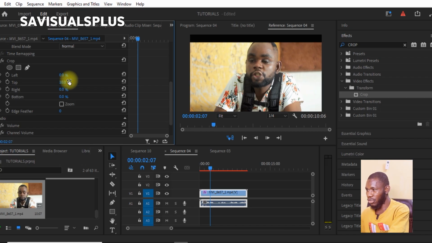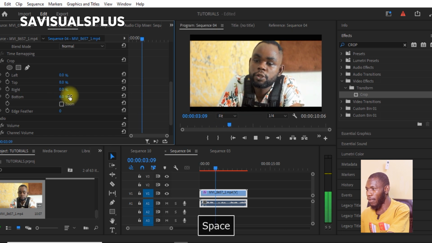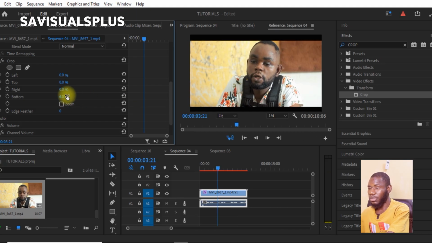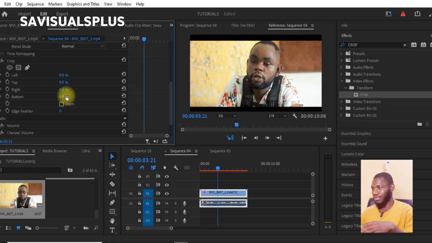But as in your case, you may just adjust manually like this to this point. Okay. Then you still go to the bottom, you adjust it manually to this point as well. But this one seems very brief. The reason is because I never shot this particular video with the intention of cutting the frames. That's the reason it is like this.